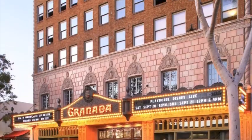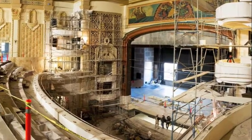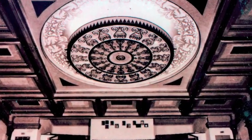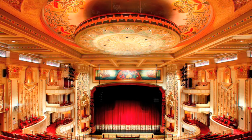One of the projects that was really career-changing for me was working on the Granada Theatre restoration. It's an old theatre built in the 1930s, and we recently finished the restoration in 2007 and brought it back to its full glory. Luckily, we had about 6 or 7 old drawings, so we could see what the vision of the original architect was, and we took the building down to its shell. We rebuilt the stage house to meet all the modern requirements of rigging and audiovisual systems. But within the interior, we pretty much recreated the entire interior design that the original architect had from scratch.